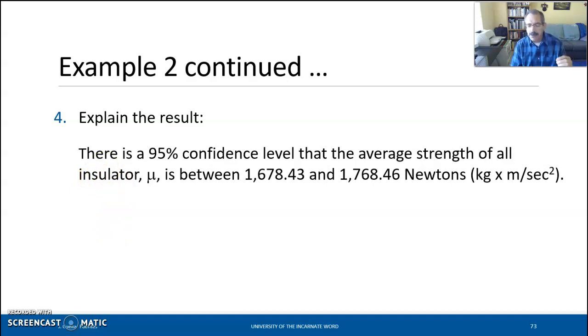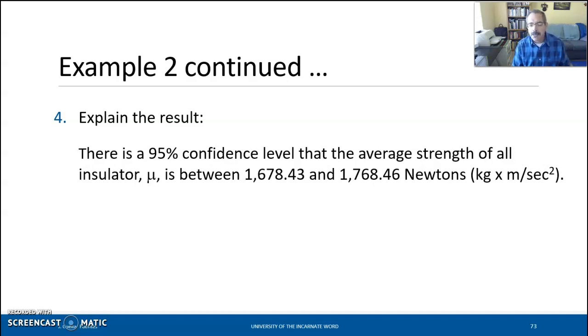Once you calculate the confidence interval limit or limits, you need to interpret that interval. That's the key piece of doing all that, the interpretation of the confidence interval. Because based on this interpretation, you can make recommendations for changing or improving the process, or make decisions such as buying this company because it has a good product, or whatever the situation might be. But without that interpretation, making recommendations or making a decision will be very difficult. So please remember to interpret the results.